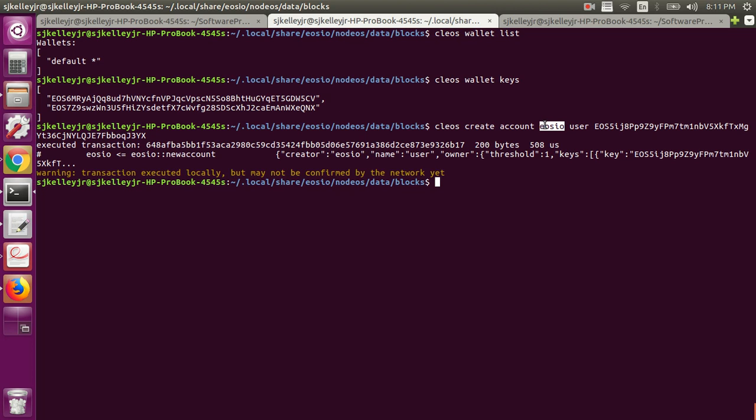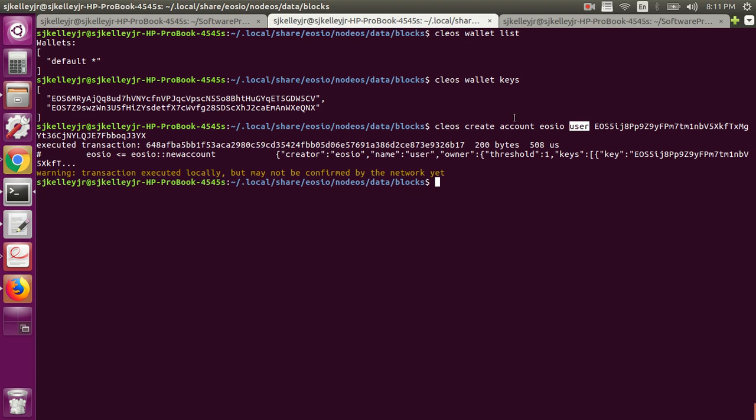But just know that when you create a user on the EOSIO blockchain, you need to have a little bit of RAM, which means you need to have a little bit of EOS. In this case, the EOSIO account comes preloaded with a whole boatload of EOS whenever we spin up nodeos locally. Since we have control of this EOSIO account, we're able to delegate RAM to create this user essentially, and this user is using this public key, which it can do because we've imported the private key matched up with this public key.